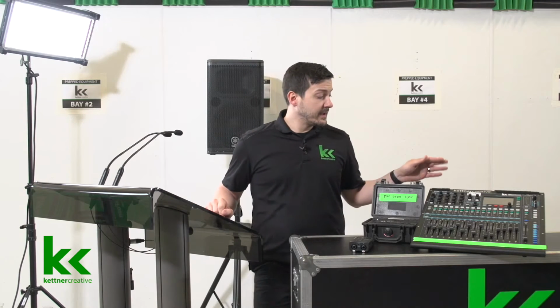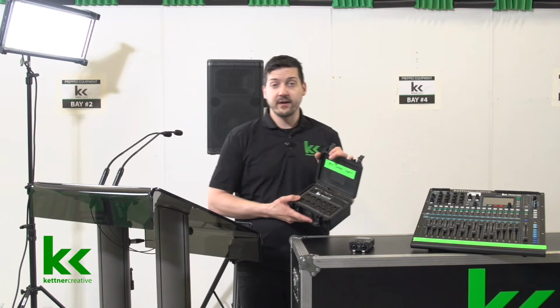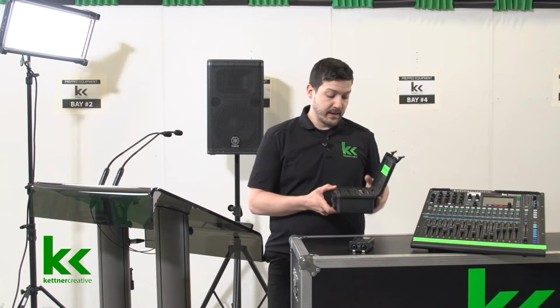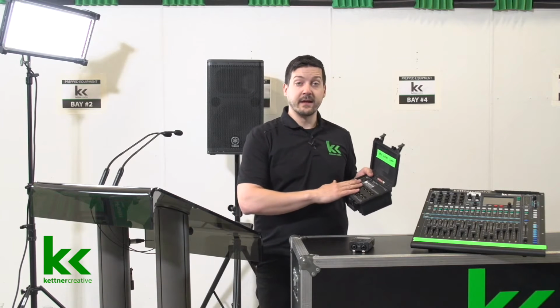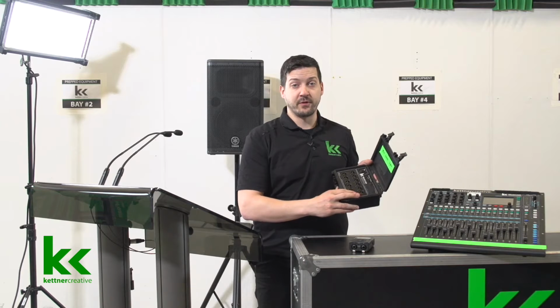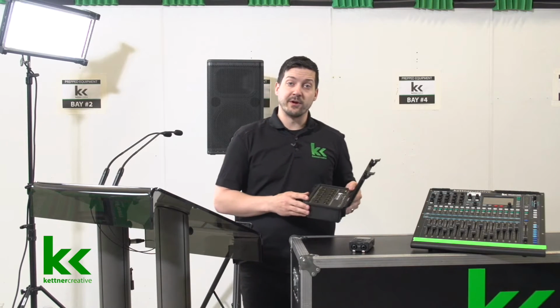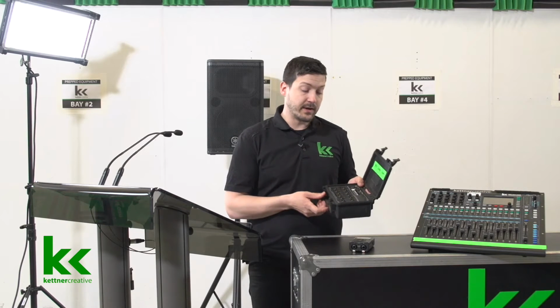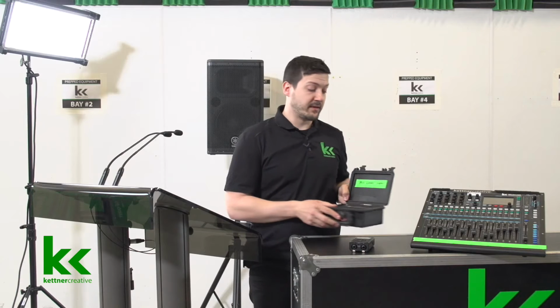So as mentioned, the audio console will feed some sort of a multi-box or a press feed or a press box. This is the one that we have. So basically we send a line in and it gives 12 inputs for the press media to plug into. So radio reporters will plug their audio device into it, and cameras will plug into this directly as well. This gives them a clean feed of the podium.